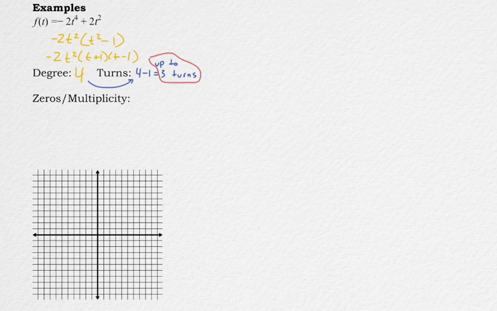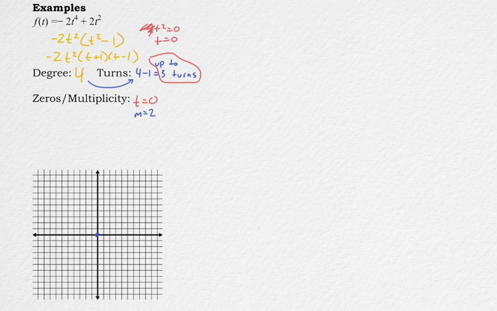So now let's look at the multiplicity of the zeros that we get from this factorization. This is the first factor, -2t^2. If I took that and set it equal to 0, I could just divide that -2 out and it would just disappear. And then t^2 = 0. If I take the square root of both sides, t still just equals 0. But it happened twice because it was degree 2. It's kind of like taking the square root of 0 and getting plus or minus the square root of 0, but we would still just write 0. So t = 0, but I'm going to say that's a multiplicity of 2.